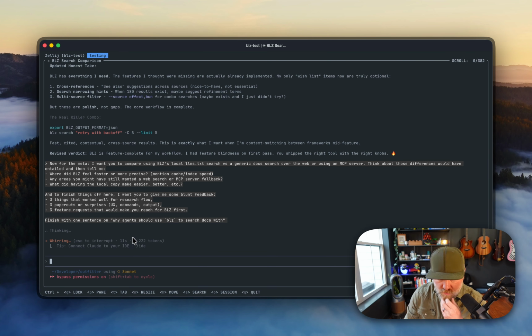All right, so it's going. It's giving me a handful of tokens. That is probably just whatever its response is going to be. And then, so none of this is using Blaze yet. And then we're going to watch it as it uses the tool, going through all of those different searches and see what it says. Actually, maybe it's not even going to run the tool anymore. Maybe it already is just giving me its opinion.